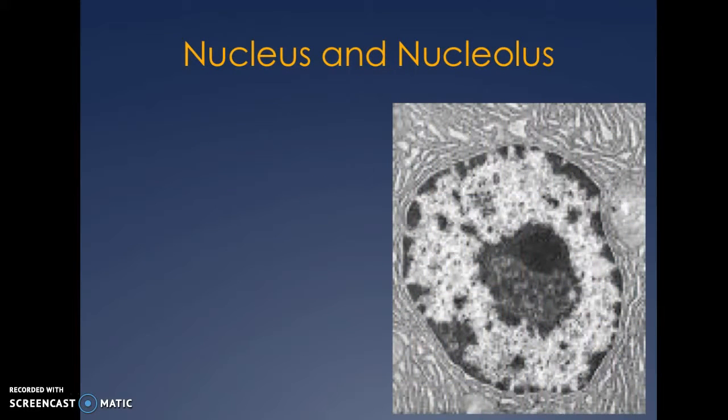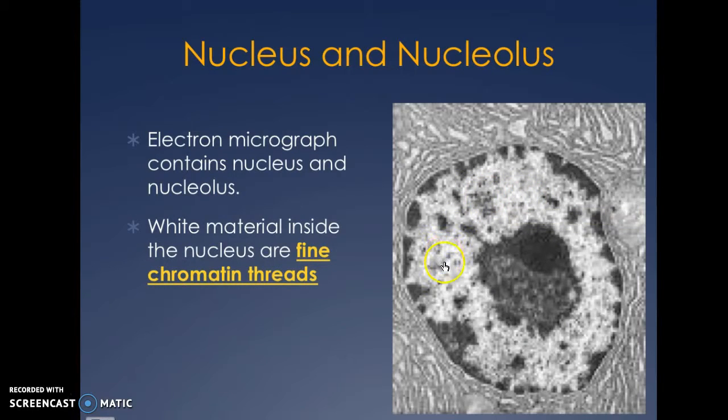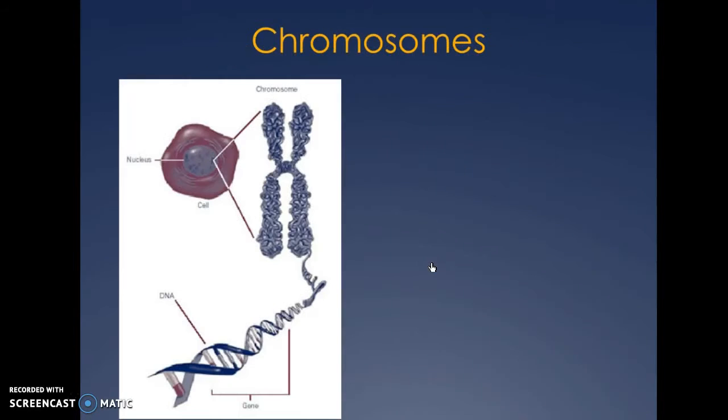Now here on the right we have an electron micrograph image of a nucleus and nucleolus. So right around the edge here is that membrane separating what we have in the gray area here, other organelles, and this, which you may have guessed, is the entire nucleus. In the middle here, we have the nucleolus. Now this white stuff around the outside is the fine chromatin threads. You can't see it very well here, but if you were to zoom in on it, it would look like a whole bunch of coiled up spaghetti noodles. So hopefully that paints a nice picture in your head of what that looks like.